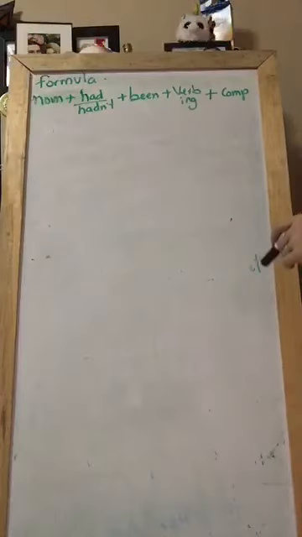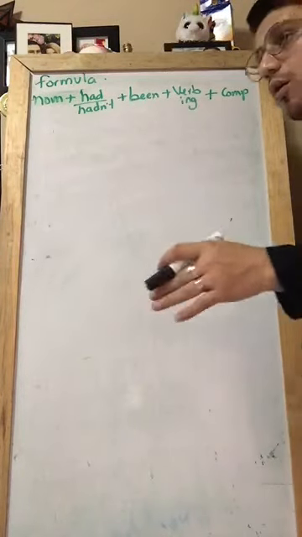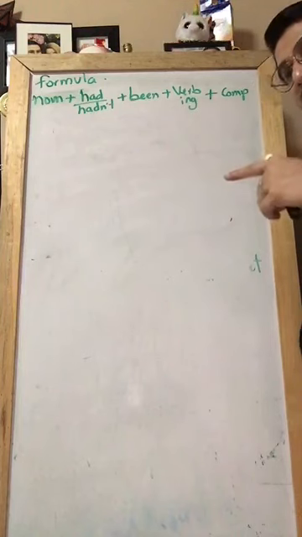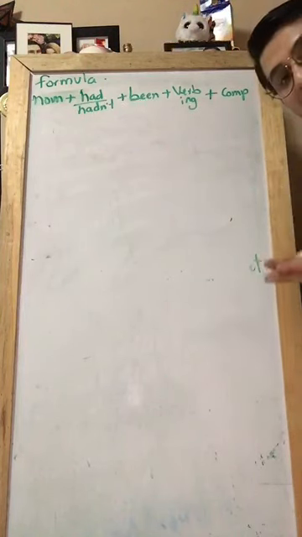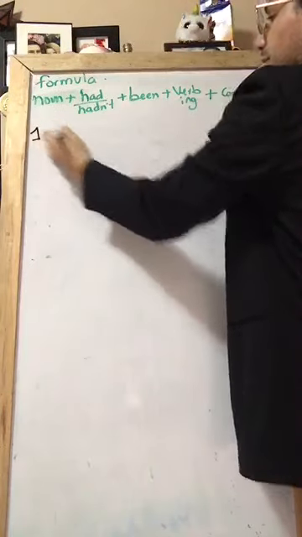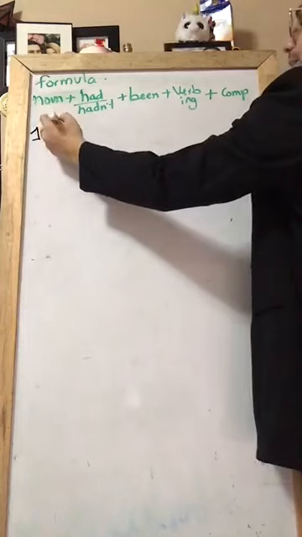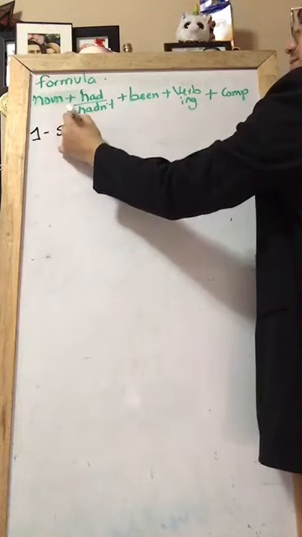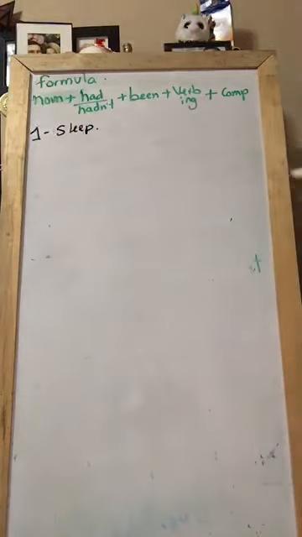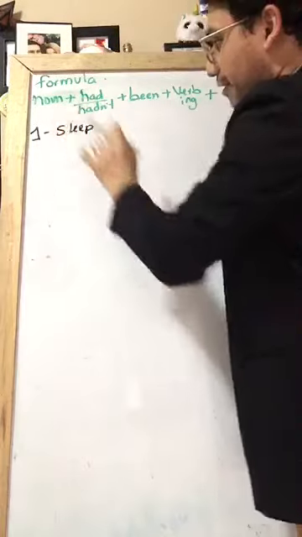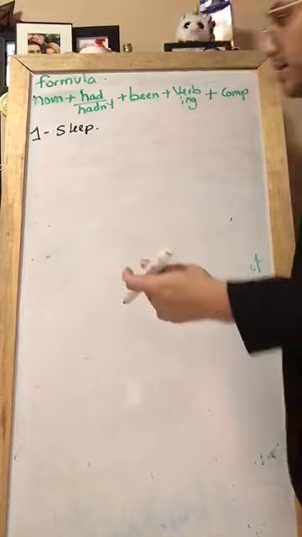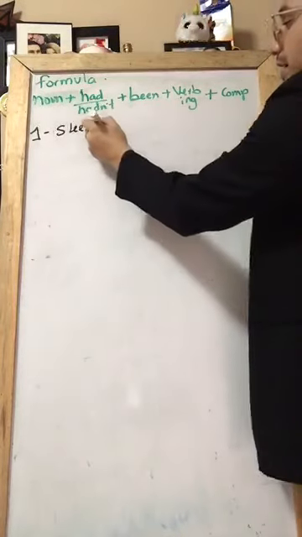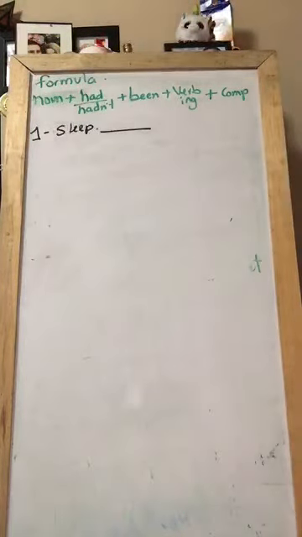We are going to start practicing our sentences. Now, we are going to make one sentence in positive, and the same sentence that we do in positive, we're going to turn it into negative. Let's make an example. If I start with the word sleep, I'm going to give you the verbs in present. You're going to have to turn them into past, okay? So, and then you would have to write the past tense of it.